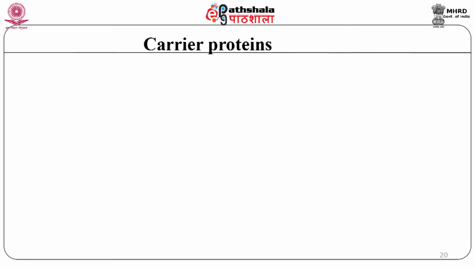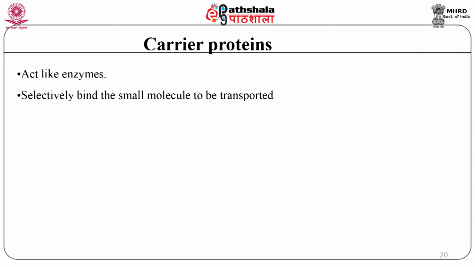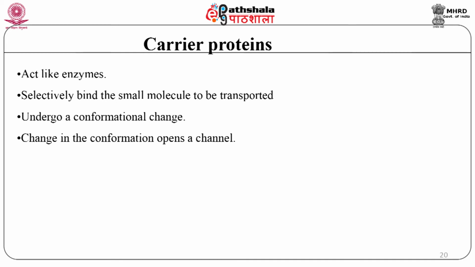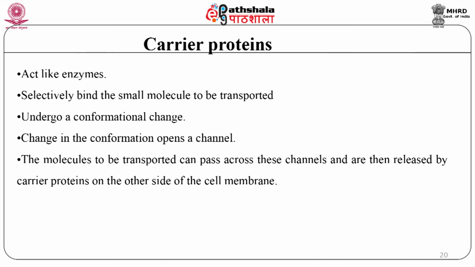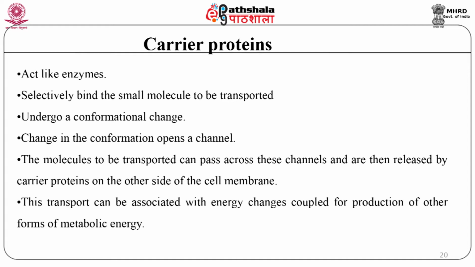Carrier proteins. They act like enzymes. They selectively bind small molecules to be transported. They undergo a conformational change. The change in conformation opens a channel. The molecules to be transported can pass through these channels and are then released by carrier proteins on the other side of the cell membrane. This transport can be associated with energy changes coupled to the production of other forms of metabolic energy.